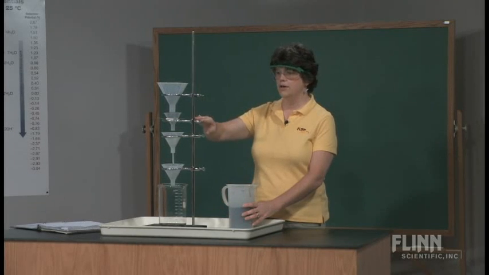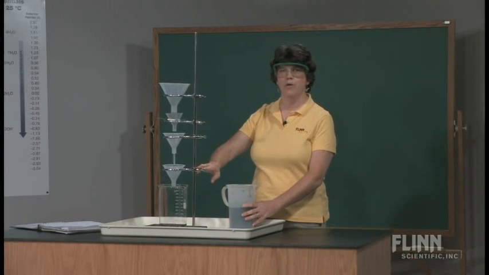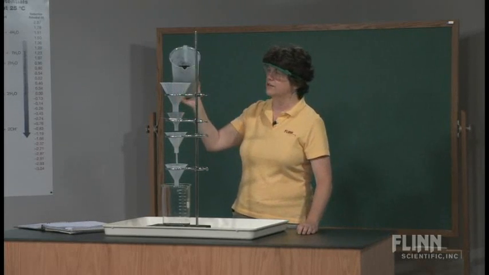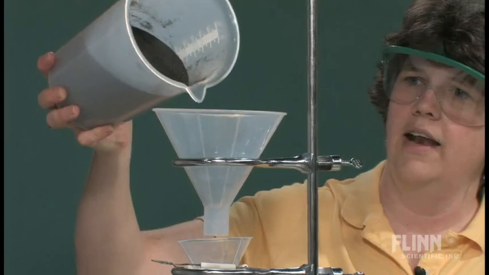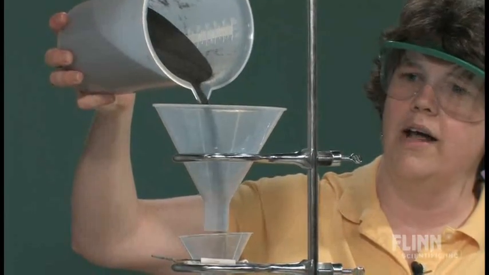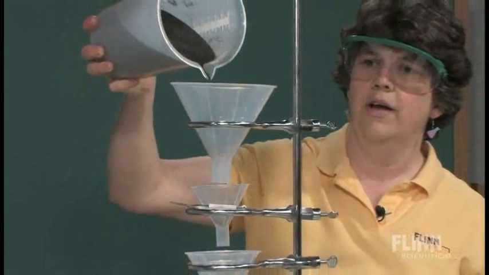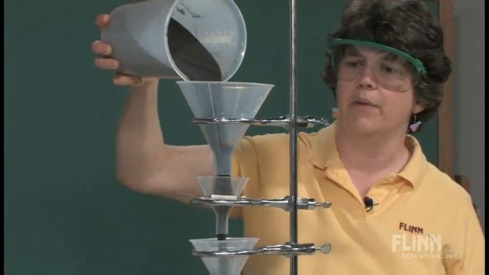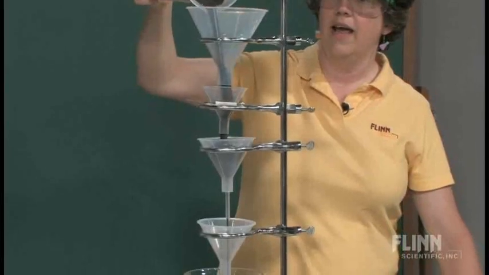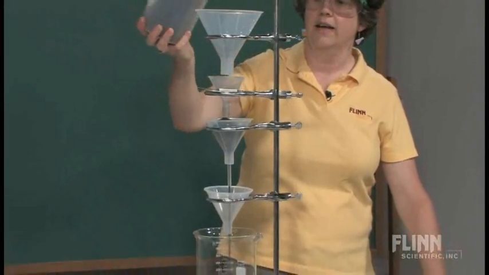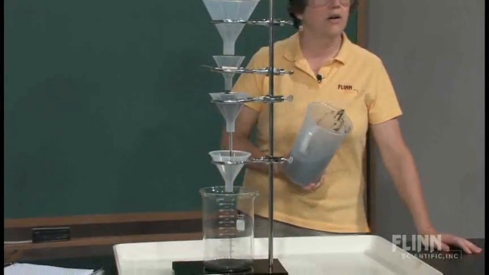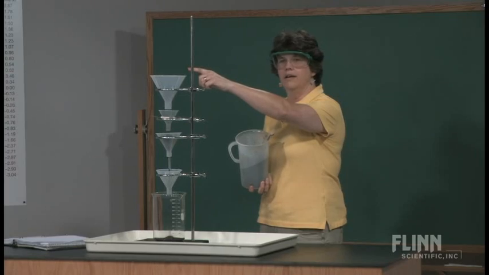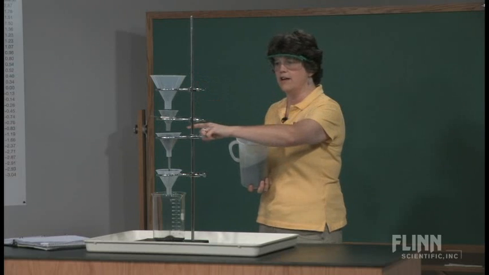We have step one, two, three, and then our final step four. So it's pretty easy to show students without a lot of fuss, and I like to use sand for this. As I pour into step one, it's just going straight through because step one is a really fast step. It has a very large opening on the bottom. But step two starts to fill up a little bit, and we can see very quickly that it's step three that's slowing us down. And no matter how fast I pour into step one, I can't go any faster than step three will allow.